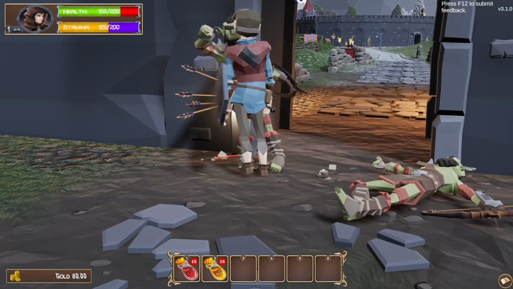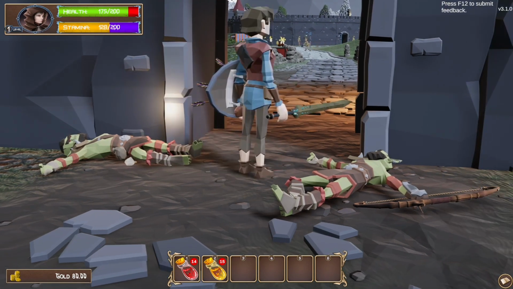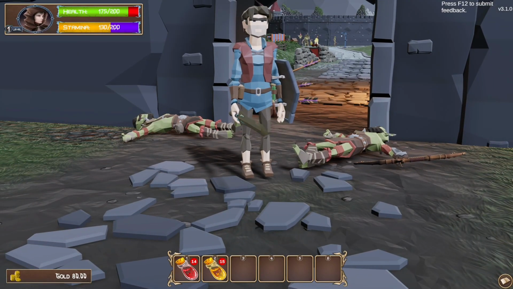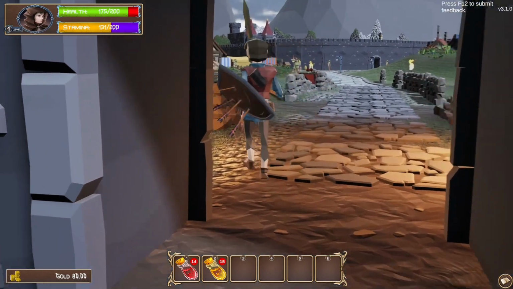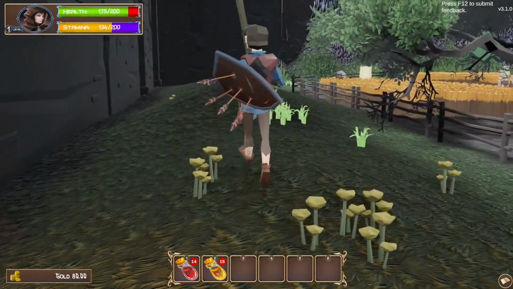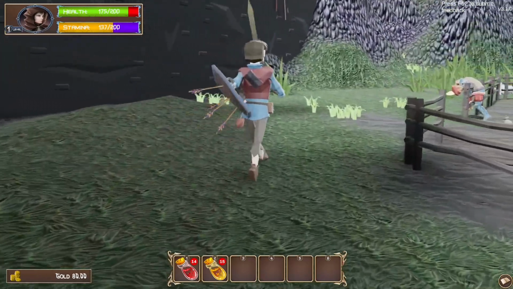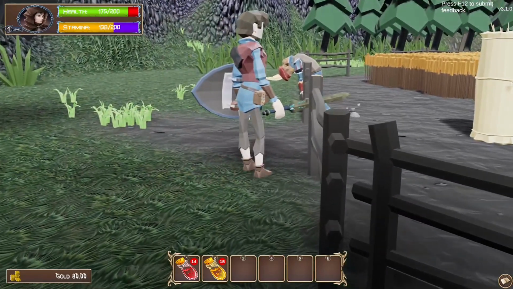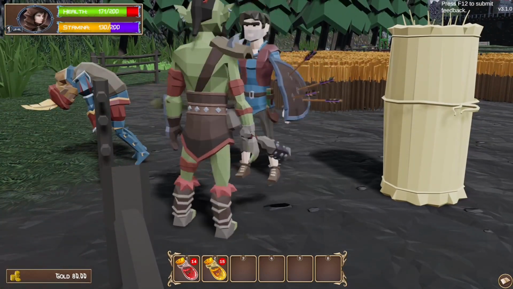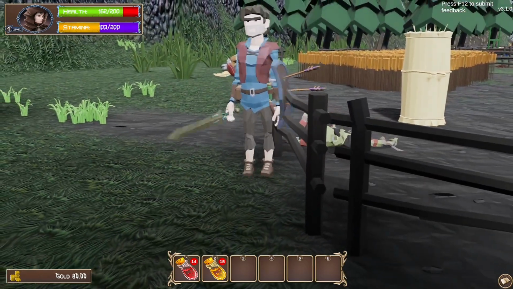Are your swings single target, or do you hit multiple? I think they're single target, because I had to go back and hit that one. Mm-hmm. Good to know. So we're going to go to the left and slowly make our way through this area so you don't get overwhelmed. Yeah. Instead of running through the center. Well, they've had a better day. They kind of surprised me. I wasn't expecting them, but.